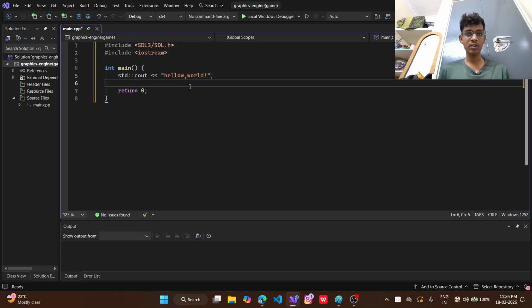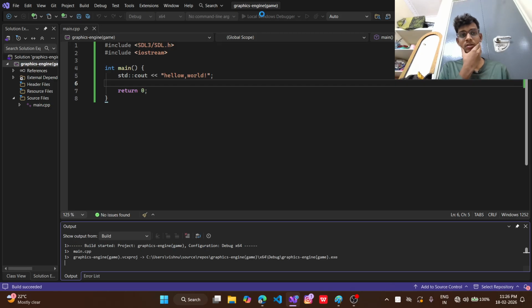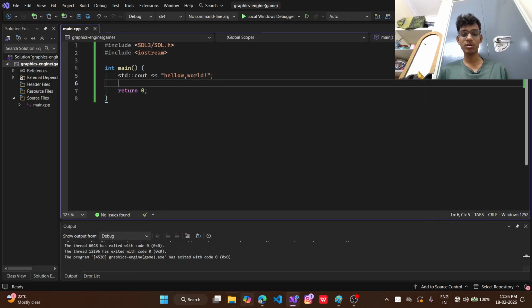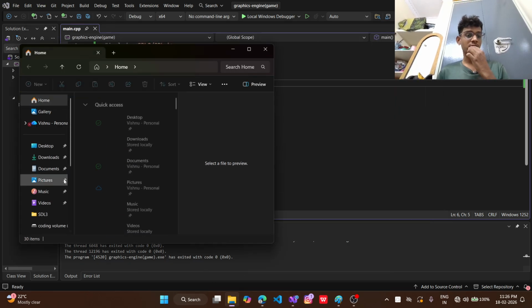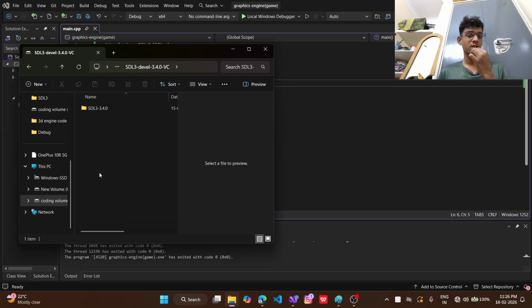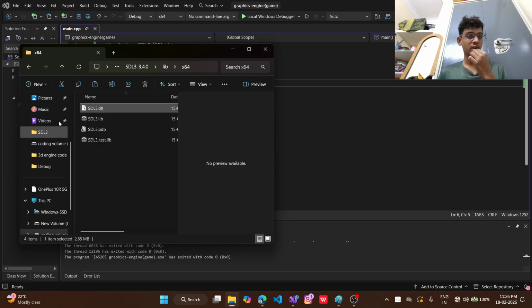I will get an error when I initialize it because it is running, thank god, but I haven't pasted SDL3.dll, so I'll just do it. Library, SDL3.dll, copy.